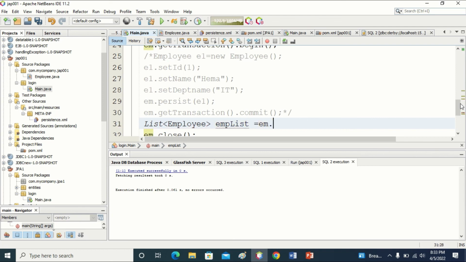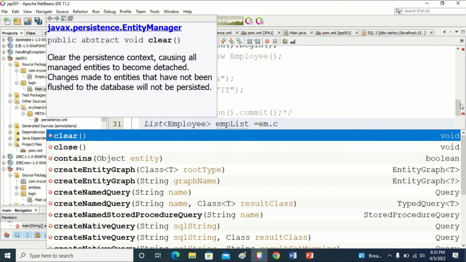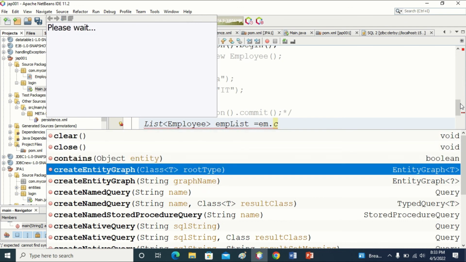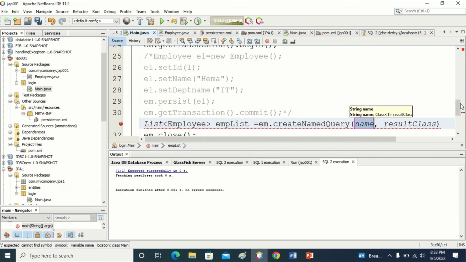So I will write em dot createNamedQuery. Already you have a named query, so I have to give the name of the query here. The name of the query is Employee.findAll.